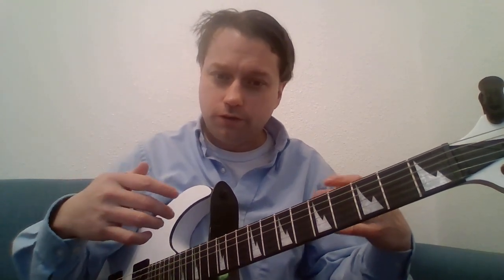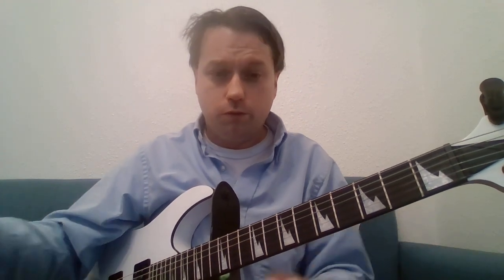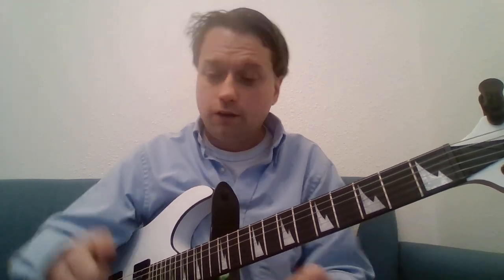Don't bother with the half notes until you have the whole notes nice and even, with a warm feeling, and you can sync up with a drummer or some sort of percussionist, or with the metronome. Set the metronome really slow, or set it to a normal speed and don't play every single click so you can hit those whole notes.